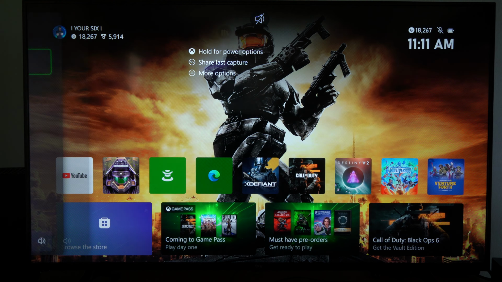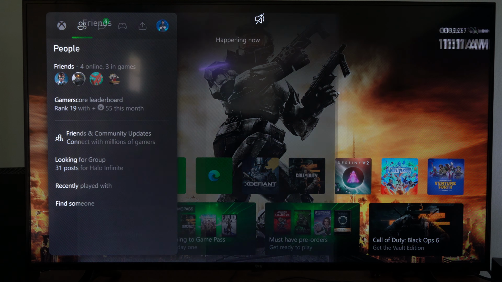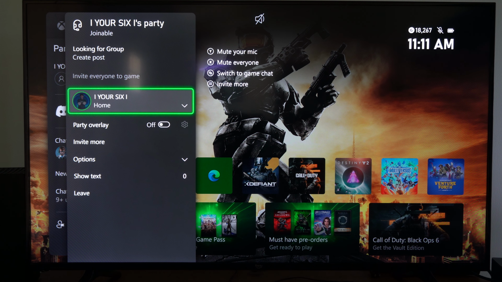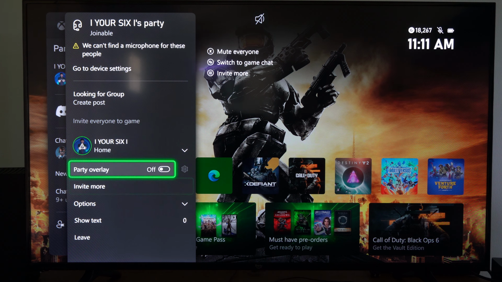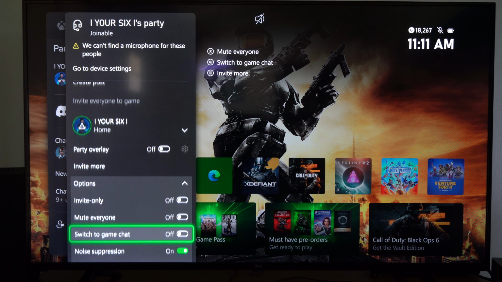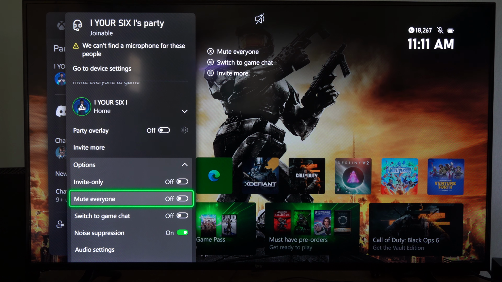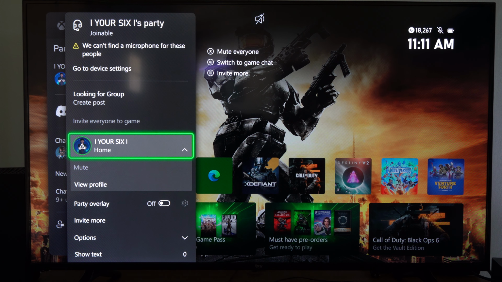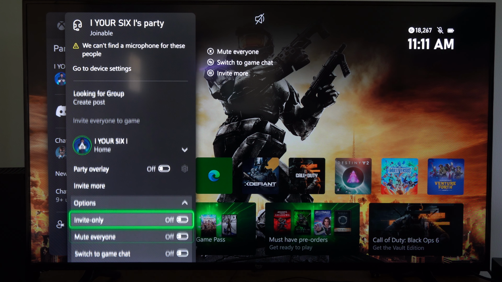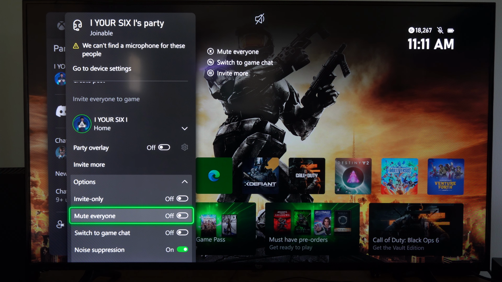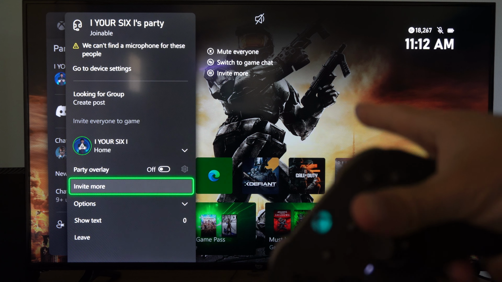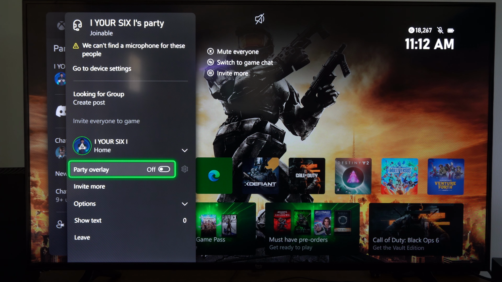And if you're in the same voice chat, it's going to be a little bit easier. So if I go on over to Starter Party right here, open this up, we're going to have options to mute them under here. We have mute everybody, or we can go to that person's specific name, and then we will have an option to mute them. So just hit the down arrow. There will be an option to mute right there. Otherwise, we can go to mute everyone, or you can press the X button right here. You can see it says press X to mute everyone.